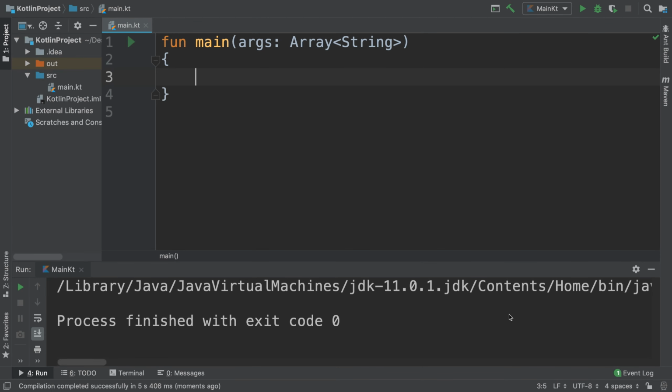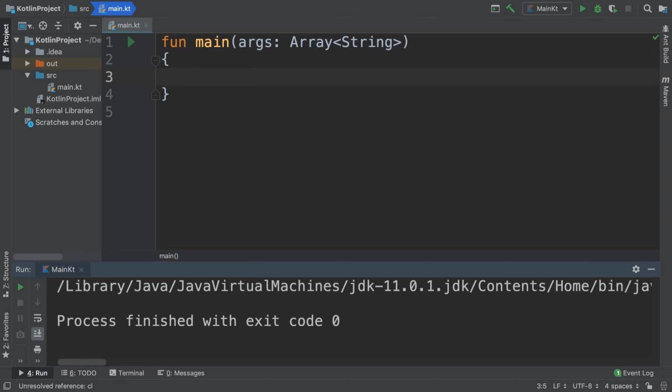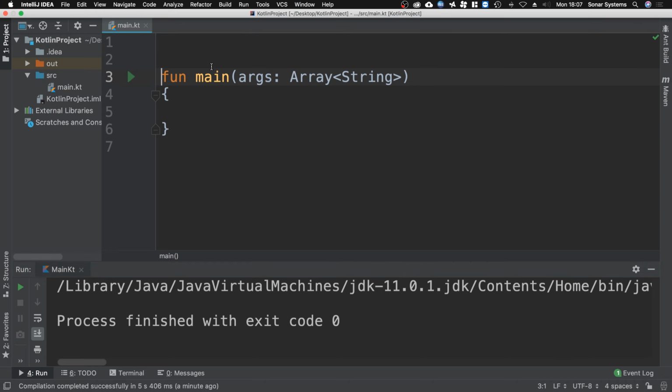Hello, in this Kotlin programming video, I am going to show you how to create a data class. A data class is a class which is purely designed to store data. We can create one here, outside, it should go over here.